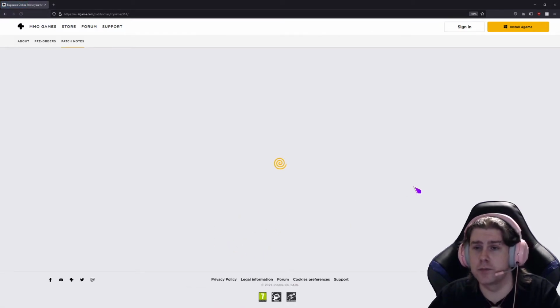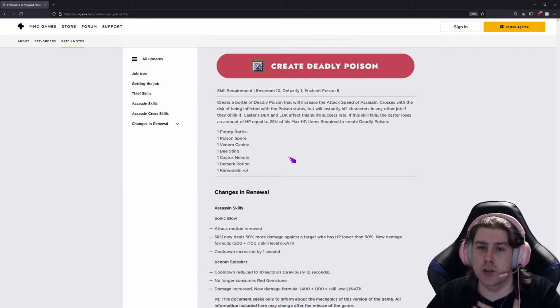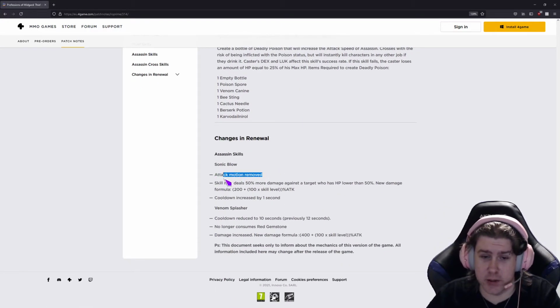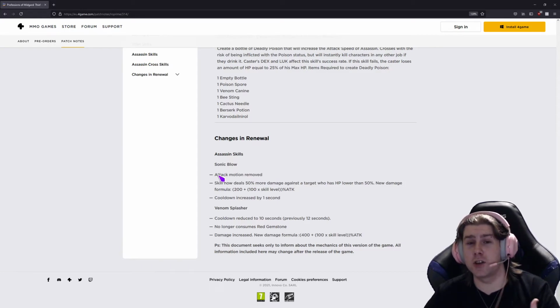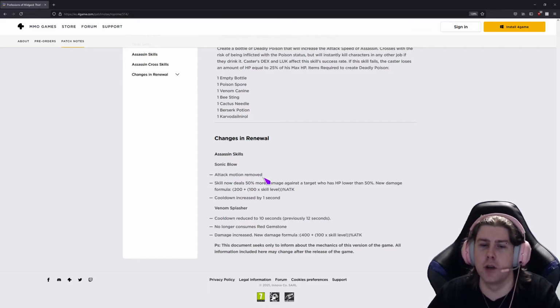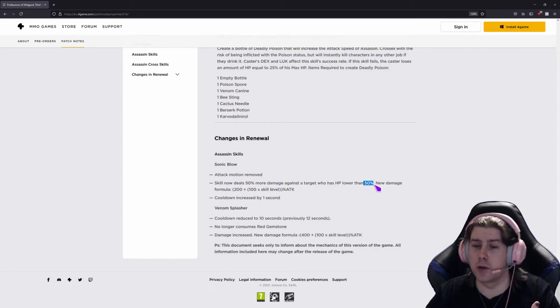Assassin Cross. Right, okay, so Sonic Blow, this is big, okay? When you use Sonic Blow, you're no longer stuck, and you know, like, they do this animation thing, right? Where the character is using the skill, and then you see the animation, and then you're stuck for, like, a second. That doesn't happen anymore. So you can basically click it and then instantly do something else or just keep moving. You're no longer stuck in this animation. The damage is a lot higher and 50% more damage to targets below 50%.